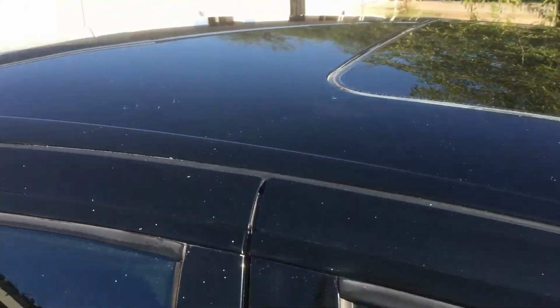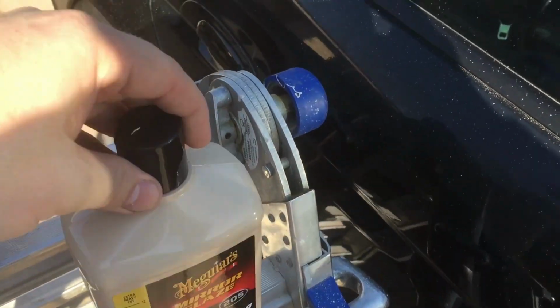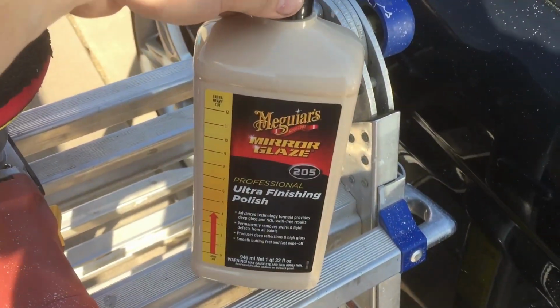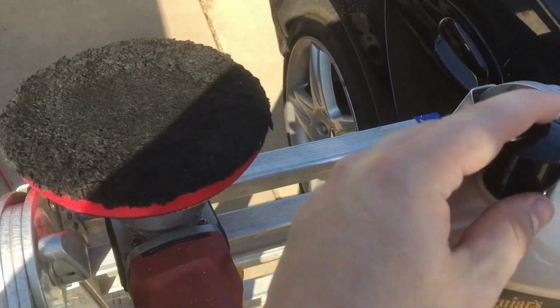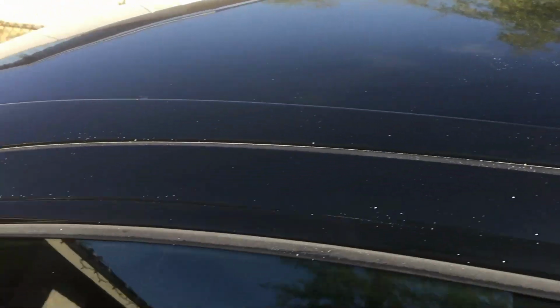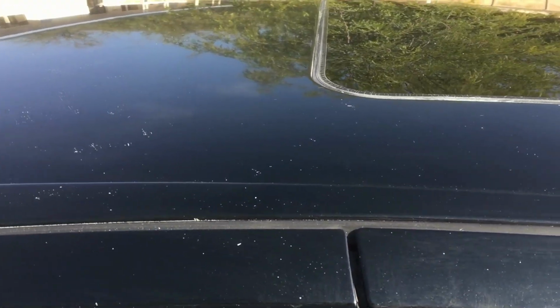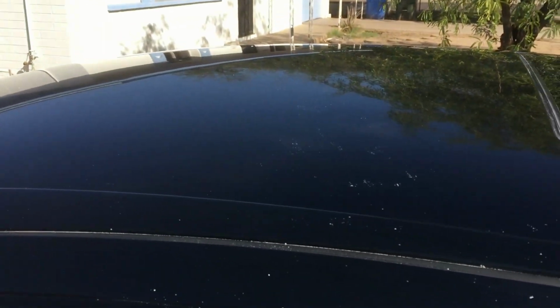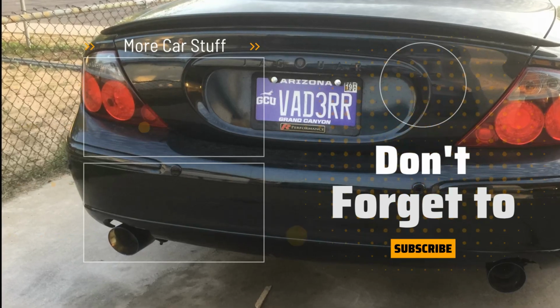Next up, I'm going to hit the top with the ultra finishing, the 205, now that I've done the 105 step because of how far gone this clear coat was, on a Griot's 6.5 microfiber, and that should give me the final sheen. Then I can do a wax coat on the top like I did for the hood, same thing with the trunk, and then those top surfaces will be ready to deal with all the intenseness of the Arizona sun.